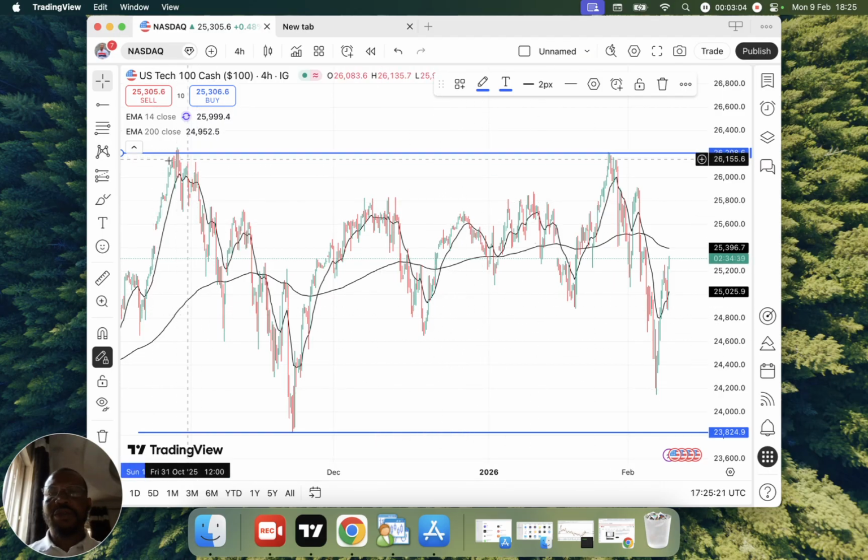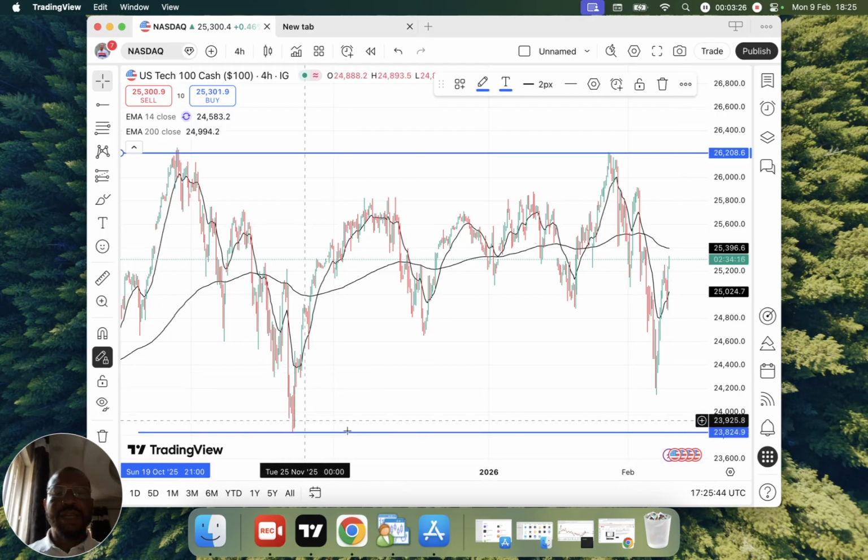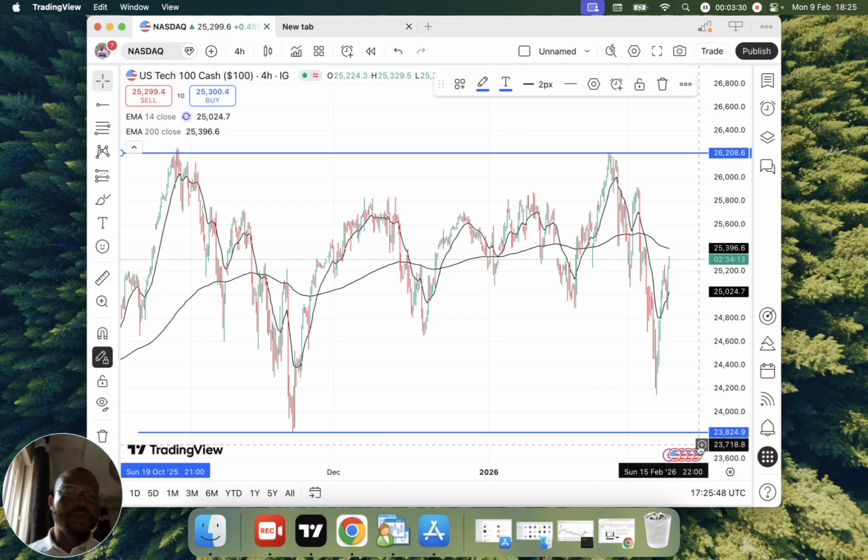So the market got to this supply area, I came down, got here, went back up, and from here it started coming down. So what I think the market is doing is that it is still going to come back to this area. It came here, went up. It might go up from here anyway, but if it doesn't come down to this place, I'm not doing anything. So I'll be waiting to buy the Nasdaq from this support area of 23,824. You can call it a demand area of 23,824.